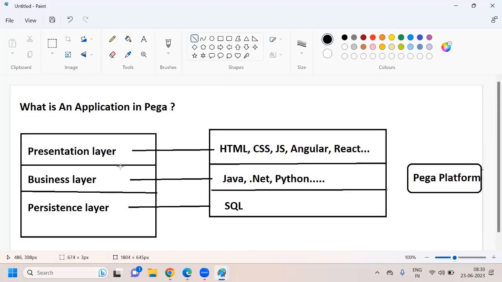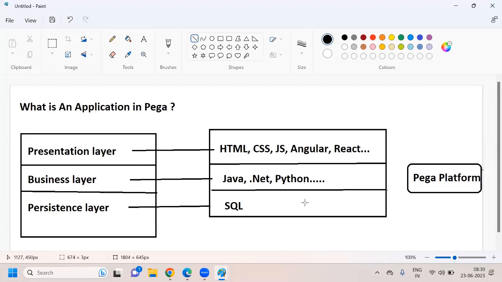A single developer can go and develop all these layers. That's how the number of resources is reduced here, right? Coming to Pega, why do we require fewer resources? A single resource can develop all these layers without knowing all these technologies.